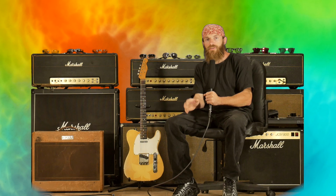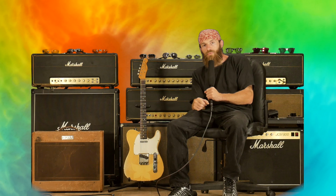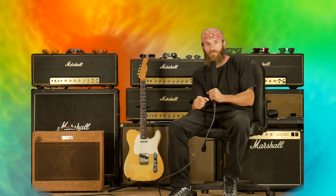And so buyer beware when it comes to original Blackguard Telecasters. Because of their extremely high value, of course, there's a ton of fakes out there. And especially if it's a really excellent condition example, this would be highly suspect just right off the bat. I don't really have a lot of experience with the really early ones. Being a working man, I never really could afford a real early Blackguard, but I've always wanted one.